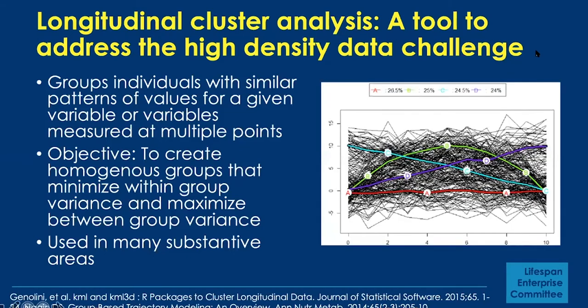And this is just a hypothetical figure of a longitudinal cluster analysis. This is from Kmeans Longitudinal, which I'll be describing in more depth later. But this is just showing individual trajectories of exposure over time. And then the cluster analysis has identified average trajectory groups into which these individual trajectories are clustered. So then overall patterns can be seen in the data over time.